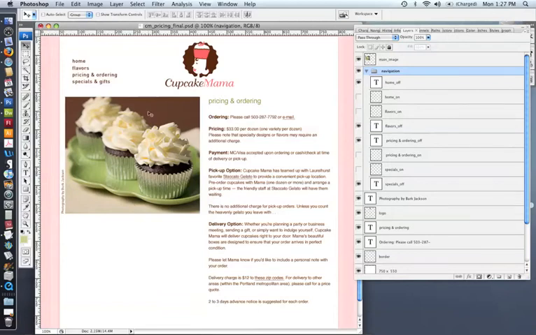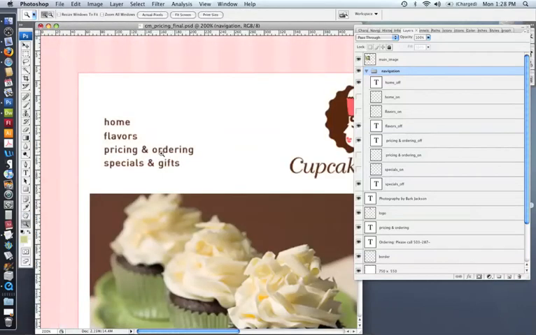My example here for image slicing is how to just slice the navigation. I'm going to zoom in on that navigation on this page to demonstrate. This is a fairly simple navigation. Sometimes you'll have a more complex navigation, and with table structure I normally suggest that you put your navigation in its own separate table, and then you'll probably nest that into another table cell.